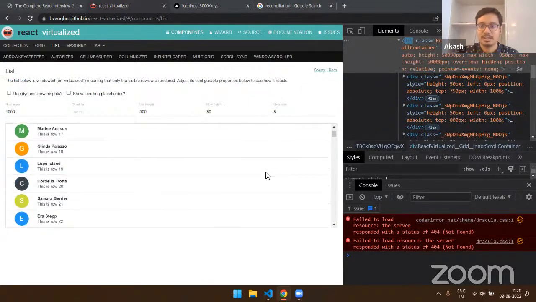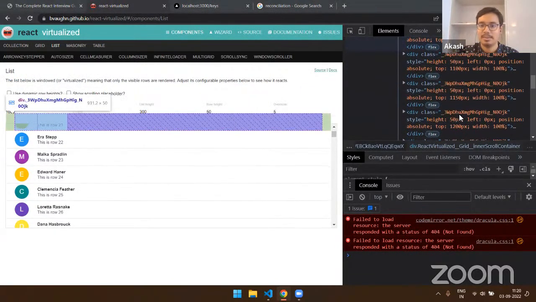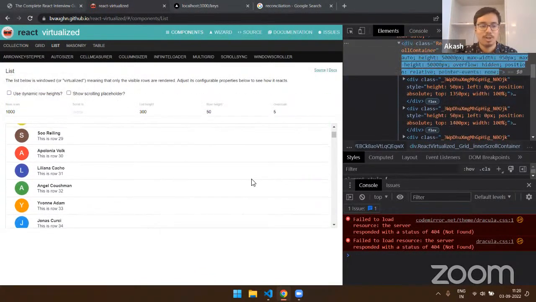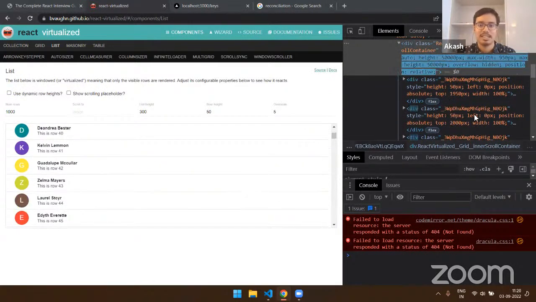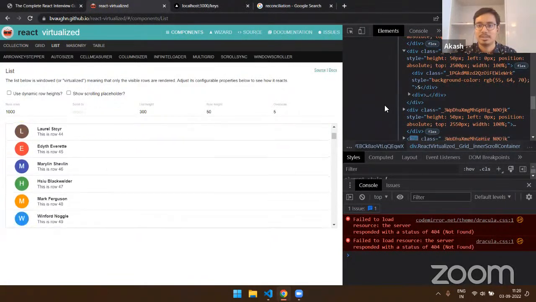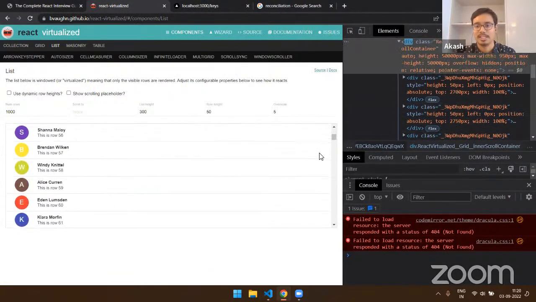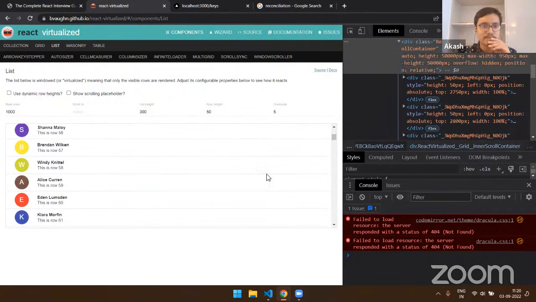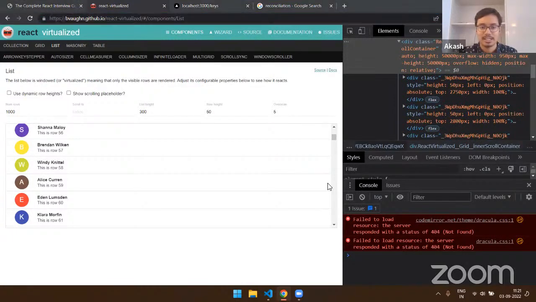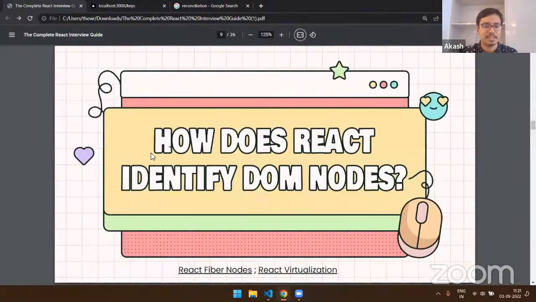Instead of creating new DOM nodes every time, it's just reusing the existing DOM nodes and modifying the CSS so that it appears like an infinite list. Internally, it's using the same set of DOM nodes every time. This is very interesting. I'll drop that in the Zoom chat right now so that you can explore what virtualization looks like. This is another way of optimizing renders in React that you can use as well.